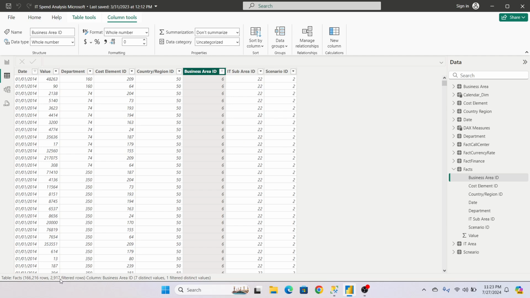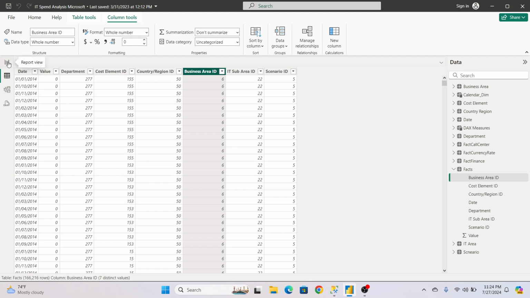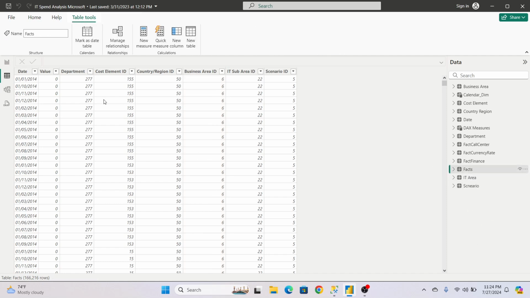You are able to see that 3,000 rows are there for 1st of January 2014 and business area 6. Like this you are able to see properly. So now clear all filters.